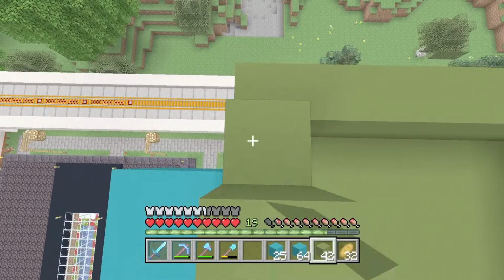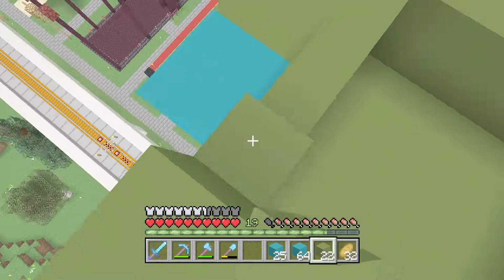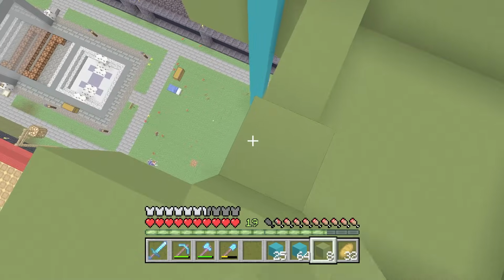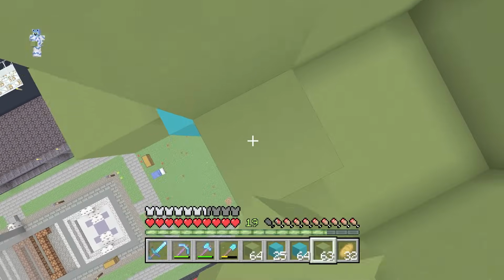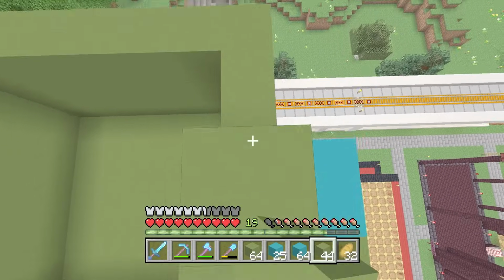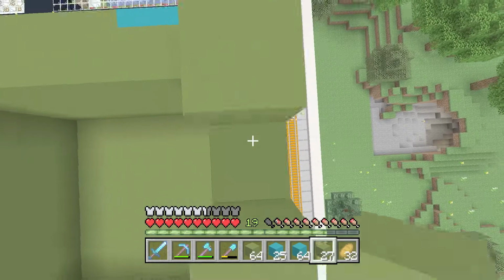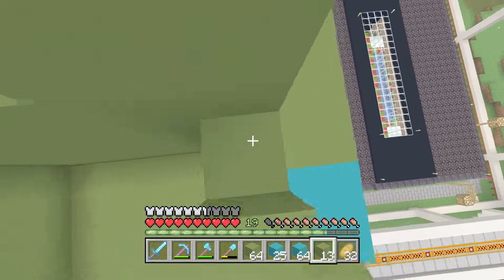That's kind of something I'm trying to figure out, is what you guys actually want me to do, what you want to see me do for Lovely World. Do you want to see me build? Do you want to see me go on adventures? Do you want to go see me fight at the target? Stuff like that. And don't take that out of context. I know you would all want me to go fight at the target, but just randomly go and fight at the target. That would be a little bit ridiculous.